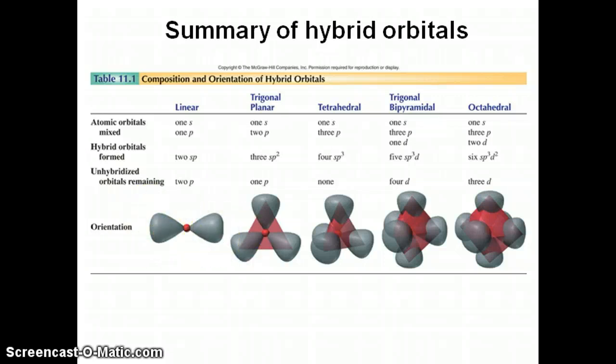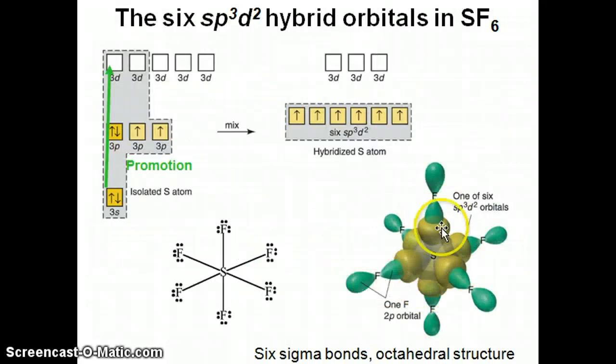One thing I want to point out is that, in reality, if you were to try to use the valence bond model to predict the structure of a molecule, what you have to do is really make calculations for each of these overlaps that you got, right, between the hybrid orbital and the standard atomic orbital, and try to calculate which one has the lowest energy. And that would be the structure that you would pick to represent the experimental structure. In our case, of course, we don't have the ability to calculate the actual energy of each of these overlaps, right? Say, the overlap between one of these sp3d2 with the f orbital, for example.